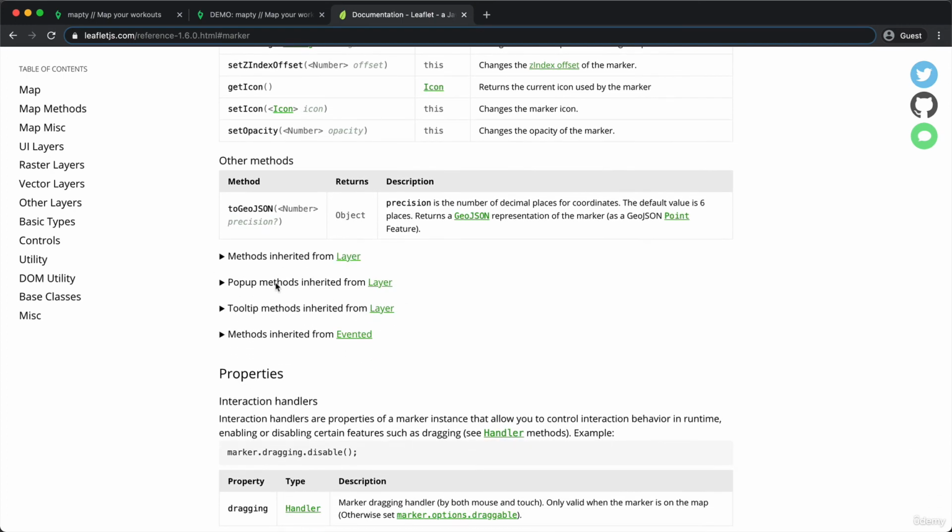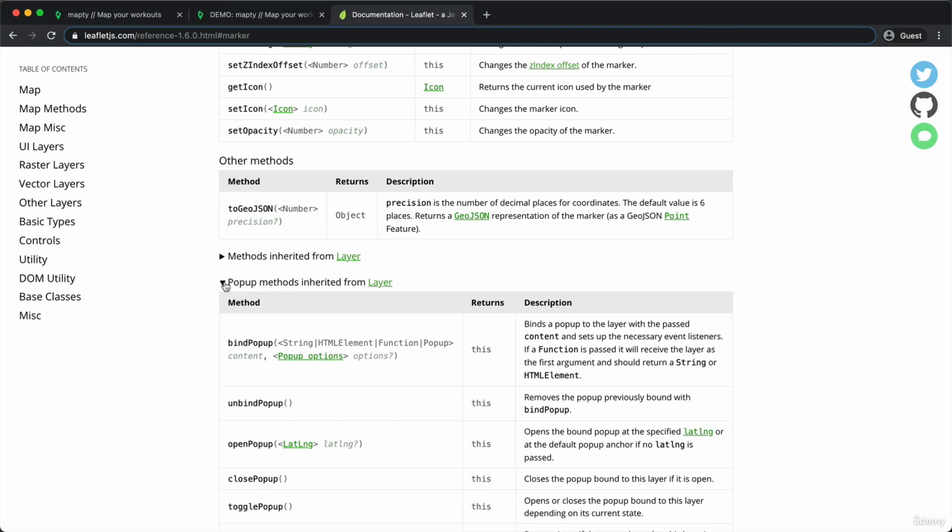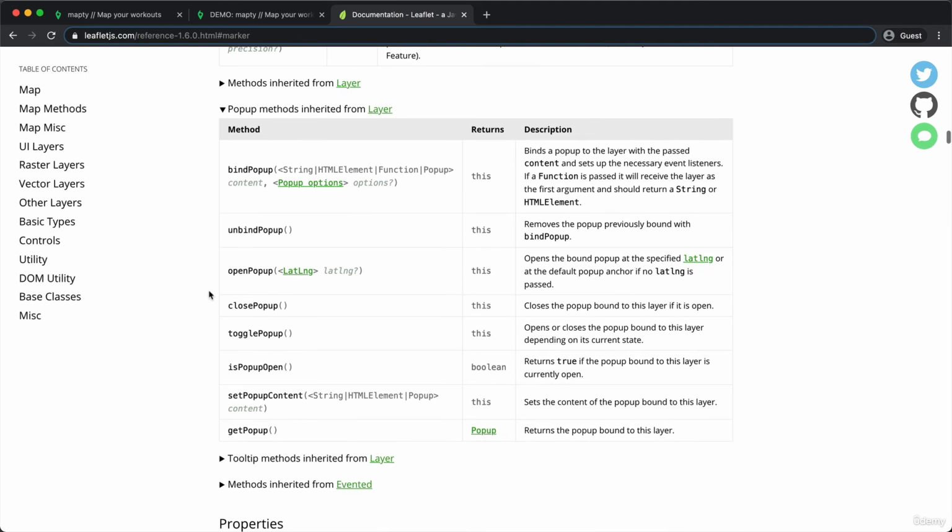Maybe it's one of these ones inherited from layer. So you see that these are basically classes that Leaflet uses. And so then the marker can inherit methods from other classes, essentially. And so here is the method that I was actually looking for. And so set pop-up content is the one that we're looking for, because here we can then specify a string or even an HTML element in order to give the pop-up some content.